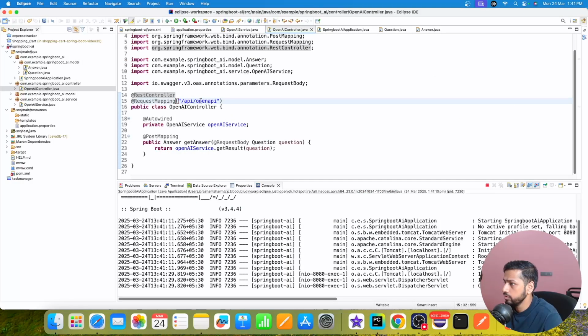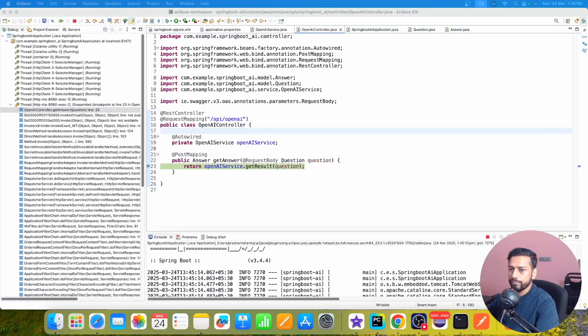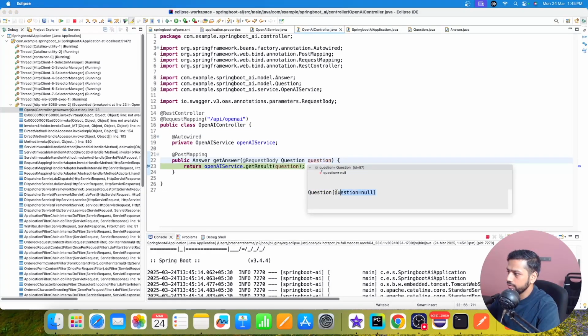Okay, we did open API instead of OpenAI. Okay, my bad. Okay, now we got 500 again. Okay, so as you can see here, this is the problem, that the question is coming as null. That is why we have this problem. So let's fix this and then we will proceed ahead.